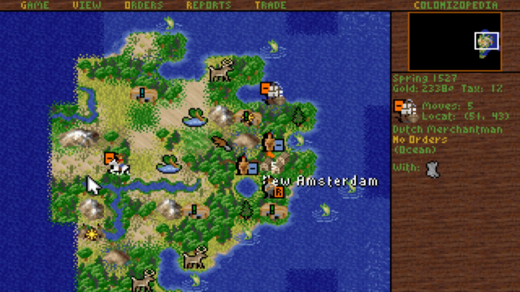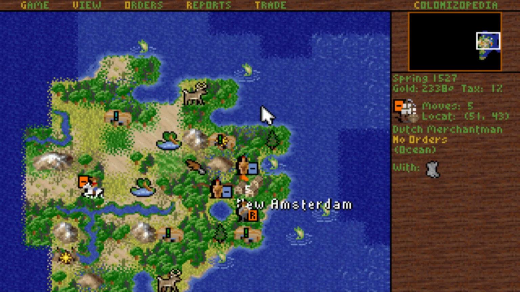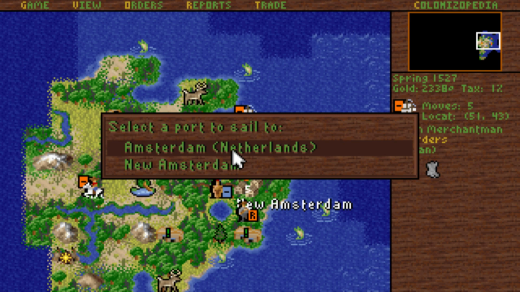Yeah, I think we're going to build another settlement back here. Definitely want to build one right here. And then maybe one back there. Ore's a problem here. I don't see many ore resources. Anyways, we're going to send you back to Amsterdam.